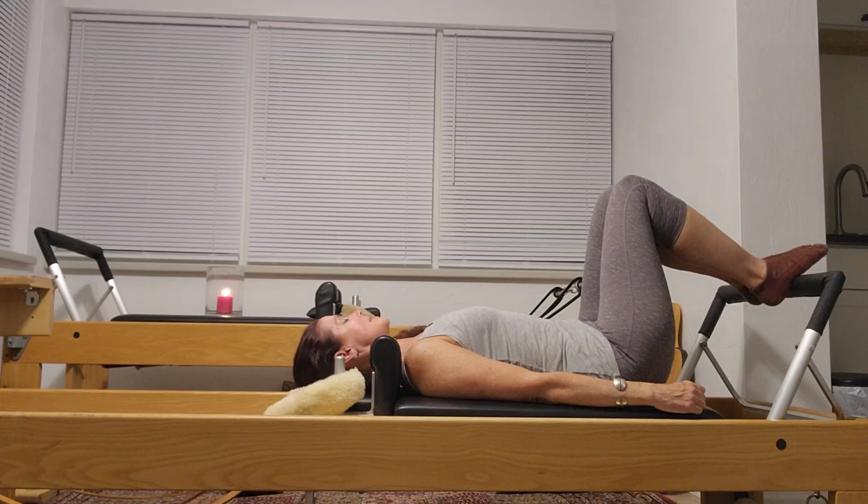Second cervical vertebra helps you do rotation. Go one direction, pause, now reverse, go the other way. Little baby circles, sides and neck stretch. All right, just getting the tension out of that cervical spine.